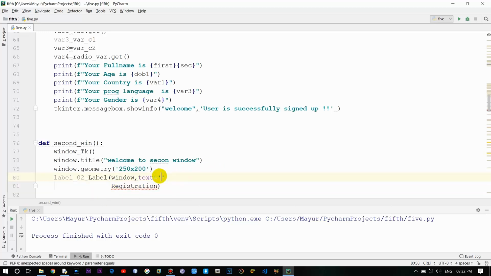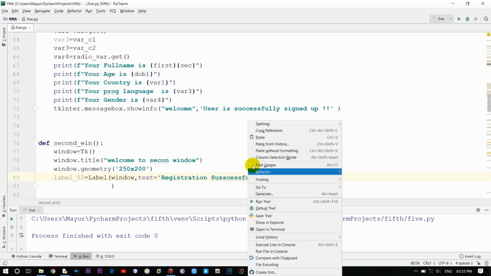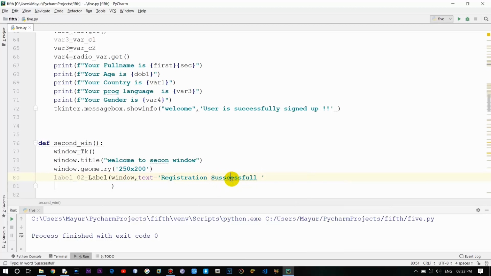So this is basically a label. Sorry for that, I'll just place it inside. Registration successful, because the spelling is wrong. Or you can just say it as Registration completed. Okay, this looks good.